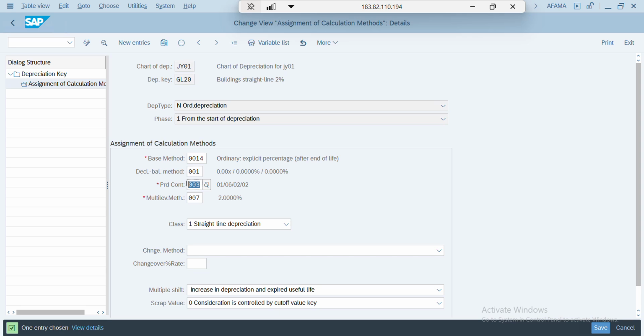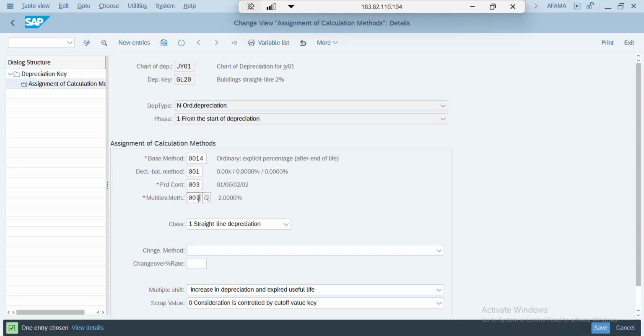Now I'll go to the multi-level, which is this one. What the multi-level does is that it allows you to define changes in depreciation over the asset life. What do I mean by this? If you acquire an asset, let's say 1,000, and we have 4 quarters in a year, you want the first quarter to take a depreciation of maybe 20%, or you want to depreciate the asset by 50% of the acquisition cost.